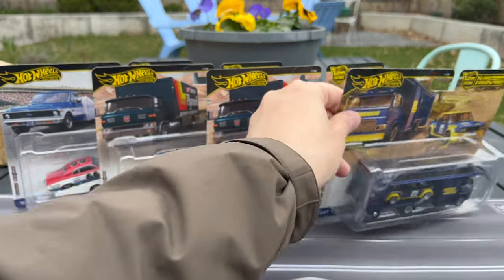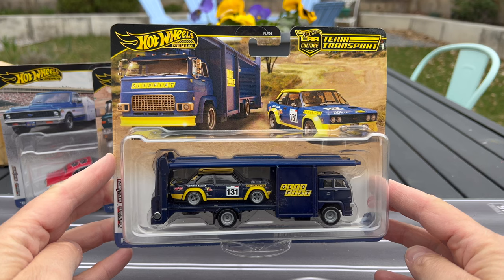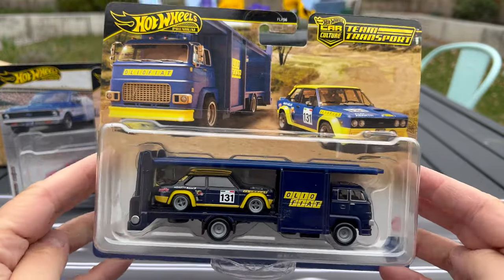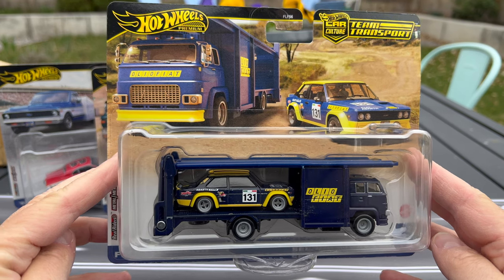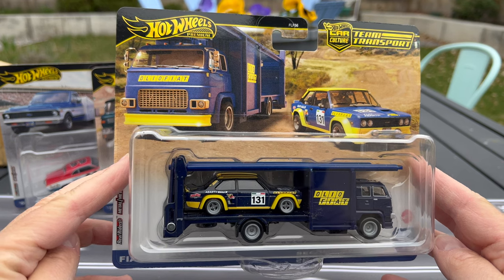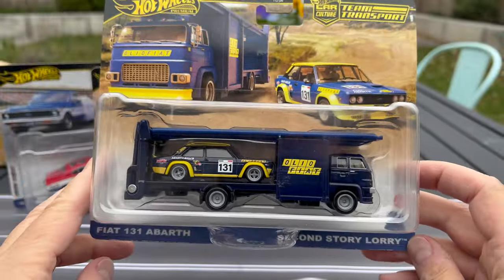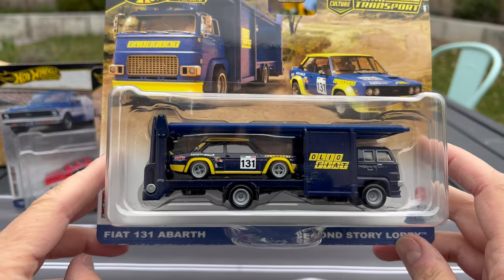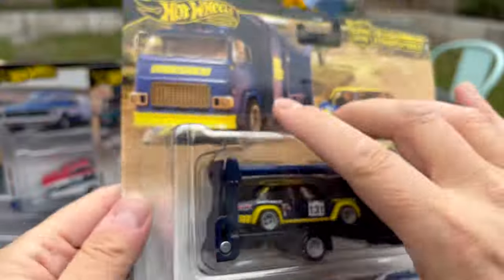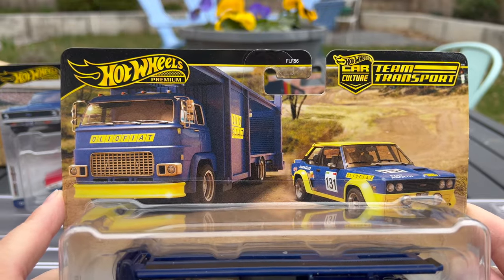Let's get right to it — let's start with the Fiat set. This might be the coolest set of the trio, and it has a total vintage racing vibe. If they brought back vintage racing and incorporated some Euro stuff — the BRE is the only Japanese car they put in vintage racing from 2010-2011, I think it was 30 cars total. But the BRE, in some ways, is an American car with Brock Racing Enterprises, though Datsun wasn't. This is the second story Lori and the Fiat 131 Abarth. There is the artwork for those looking for it in store. The art is fantastic — looks like a little bit of a desert safari kind of vibe.